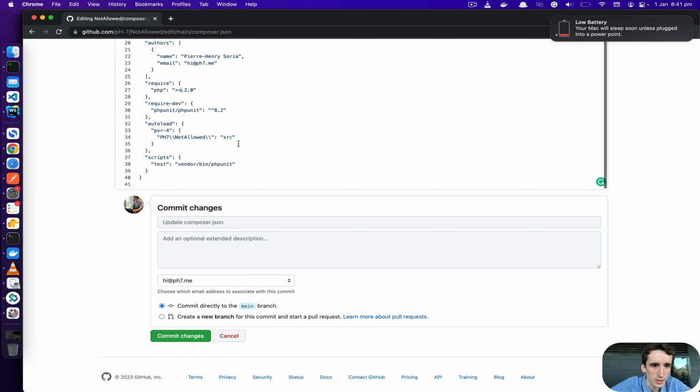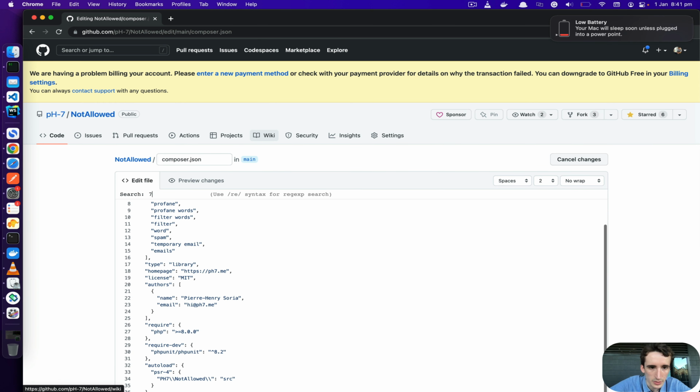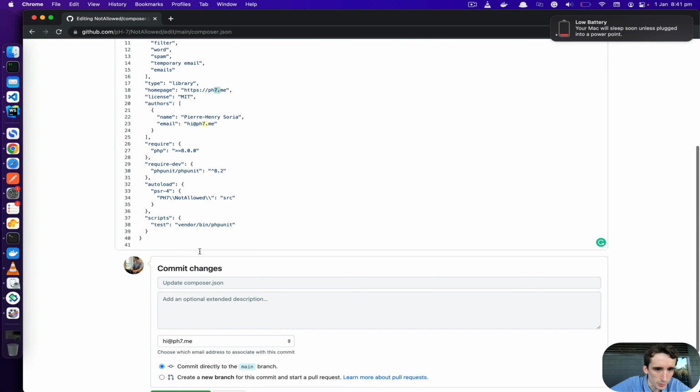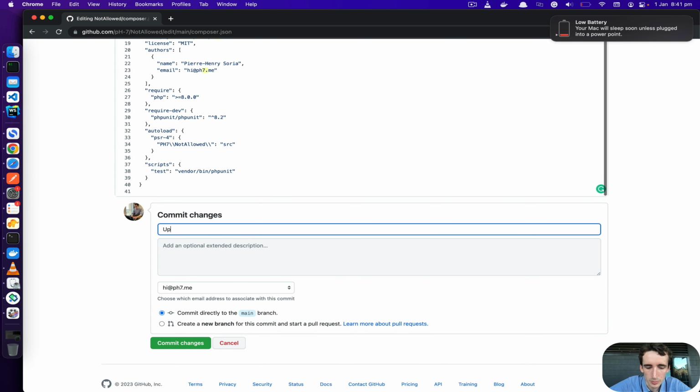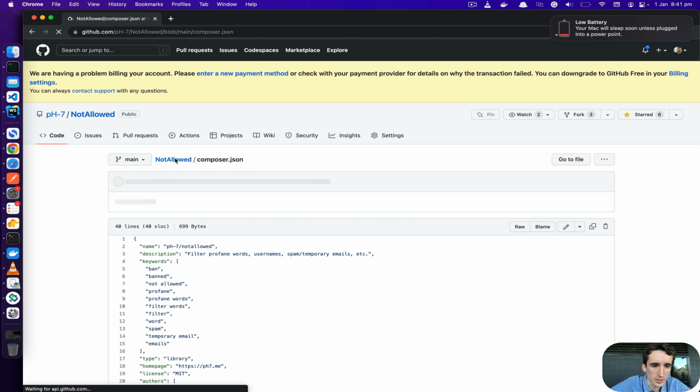Perfect. Oh, it was 7.2. I thought it was 7.4. Perfect. So update minimum PHP version to PHP 8. Awesome. So that's done as well.